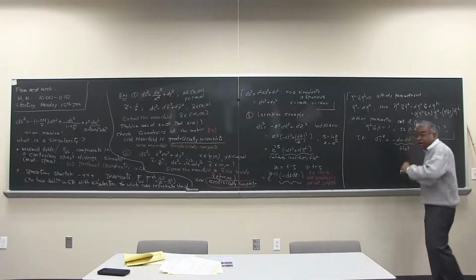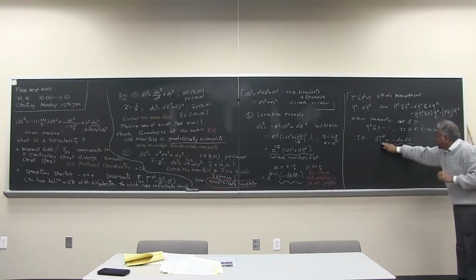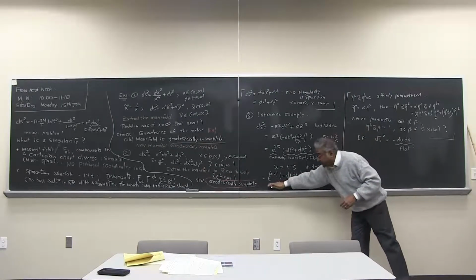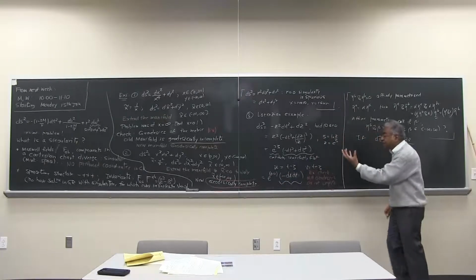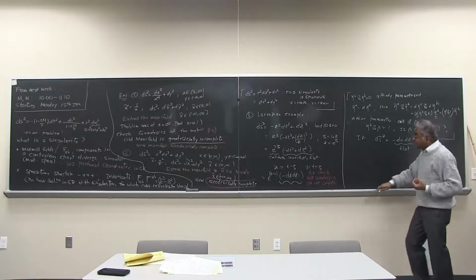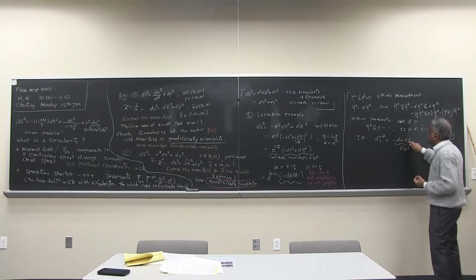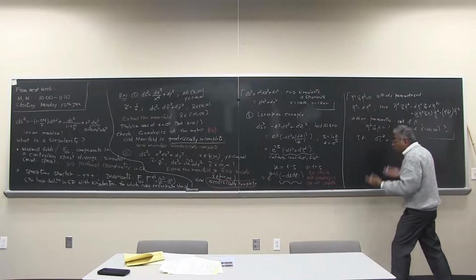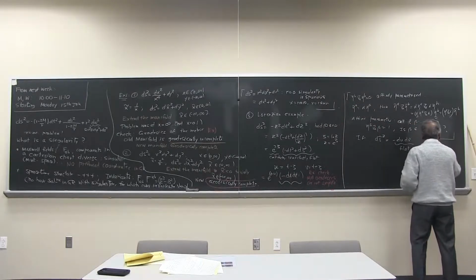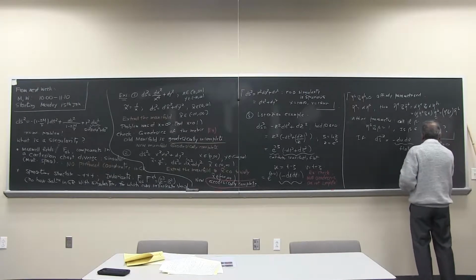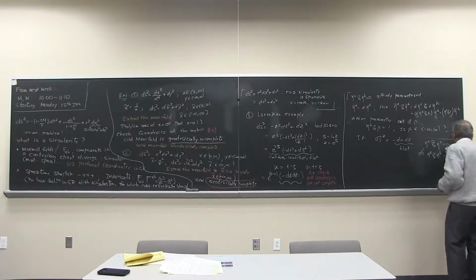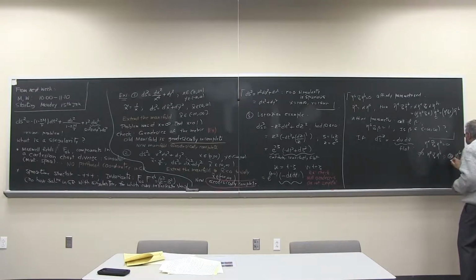In other words, the null geodesic curves of this metric are the same as the null geodesic curves of this metric, because the two are conformally related just by a conformal factor. But the affine parameterization is not the same. Something which looks affinely parameterized with respect to this metric, eta A grad A eta B equal to 0, would not satisfy the same condition with respect to the other metric. If I take a vector field with eta A grad A eta B equal to 0, then in fact eta A grad A eta B is not equal to 0. It is proportional to eta B, and this is non-zero.